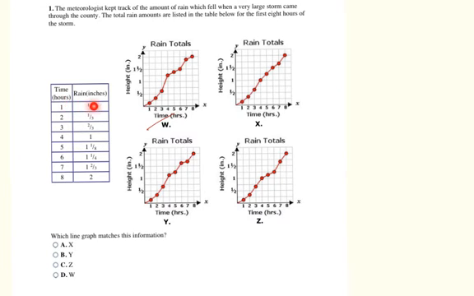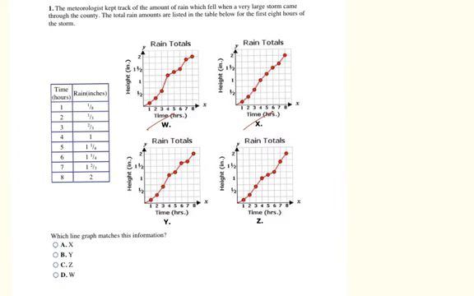So back at 1 1/8, so we have 1 hour and 1/8. That one checks out. We have 2 hours, 1/3 inch fell. So we go to 2 hours and 1/3, that checks out. 3 2/3 checks out. 4 1, that one checks out this time. 5 1/8, that one's at 1 1/4, not 1 1/8, so it's not going to be X. So let me just check out the next one. So we have Y. 1 1/8 checks out.